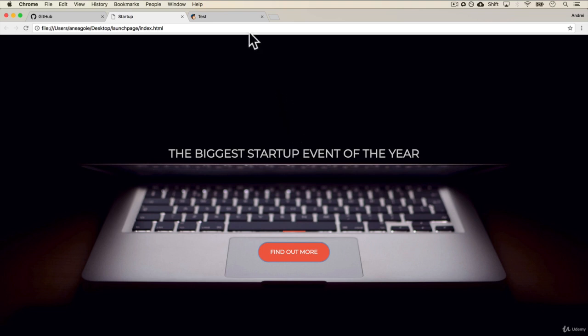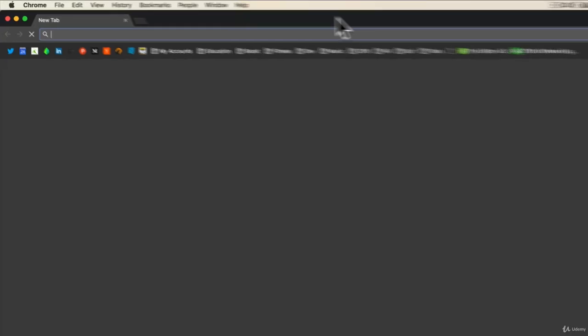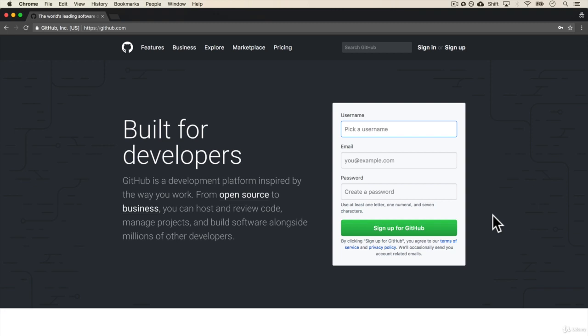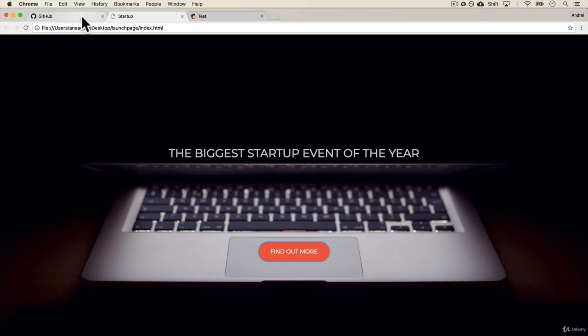So to get started, I'm going to suggest that you go to github.com and create an account. When we get to the GitHub and Git section, we're going to talk more about this, but GitHub is a platform for developers to showcase their work, but also put all their code and make sure that it's saved in a location. You can think of it as a resume for developers. Any developer that I know has a GitHub account, so create your own as well. It's completely free and it'll allow us to put our website online for free. So sign up now, and then I'm going to go back to my GitHub where I'm already signed in.